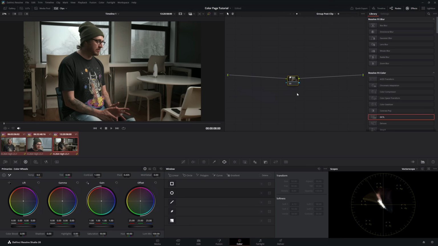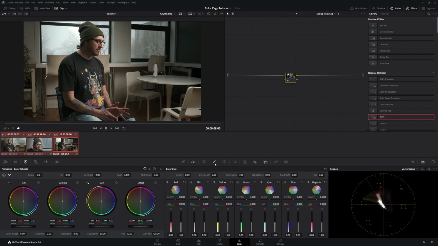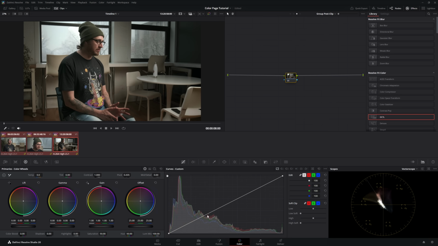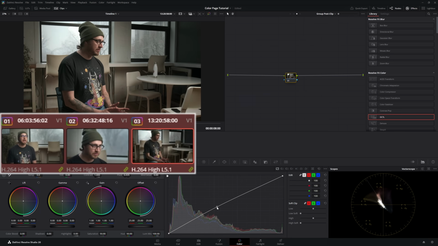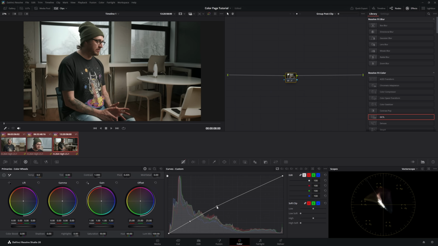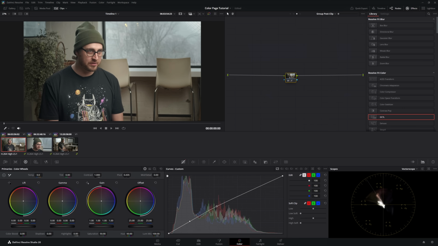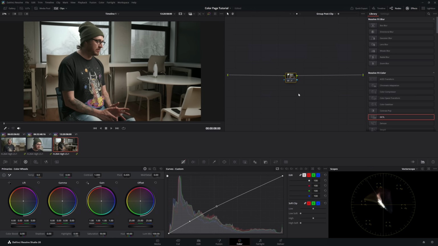And this essentially means that whatever adjustments we make in these group sections will apply to every single clip inside of that group. So let's say I wanted to make an adjustment here in our curves. And let's just say I wanted to make this type of adjustment here. You can see in these clips down here that this adjustment is happening to all of them. And again, this is just for preview, but you can see that just that little adjustment here is being applied to all of them. So this is a good way to apply a specific look if you have something you want to do to every single clip in that group.